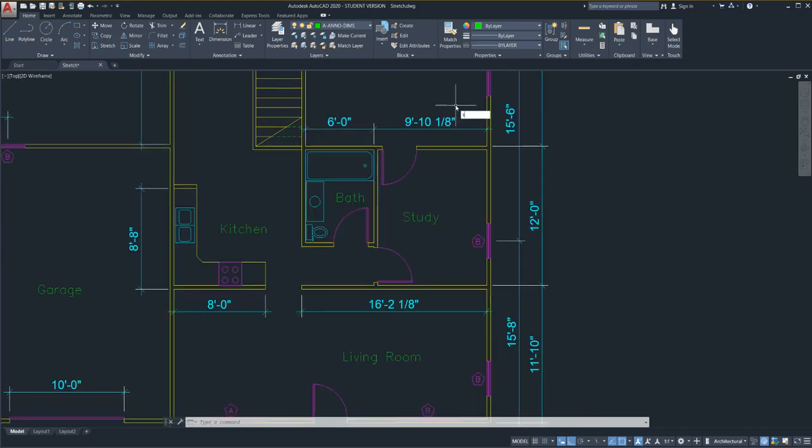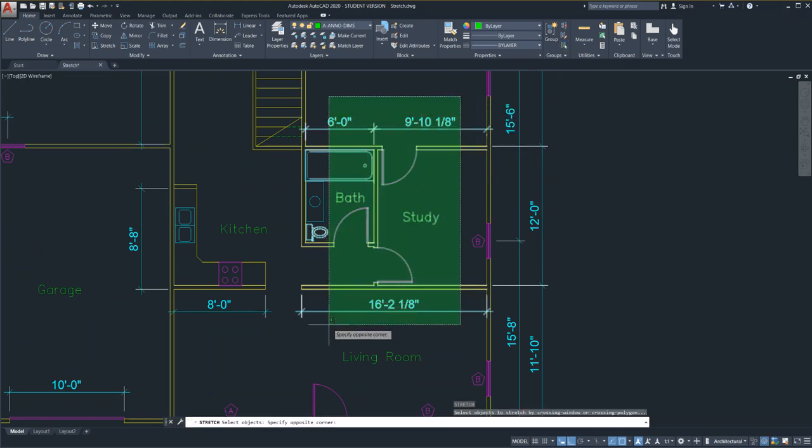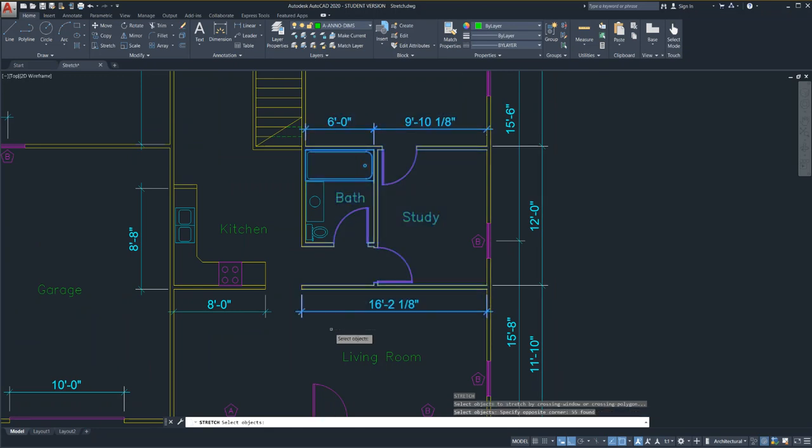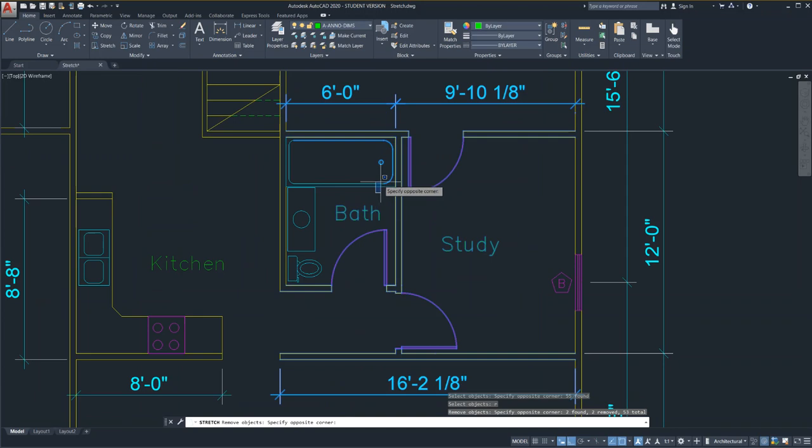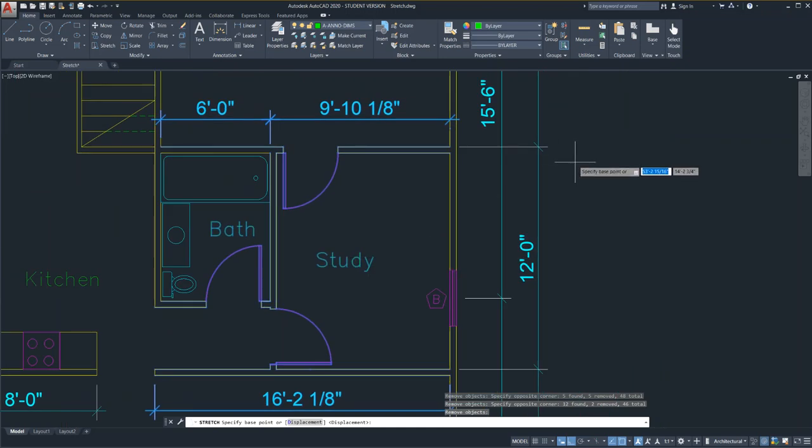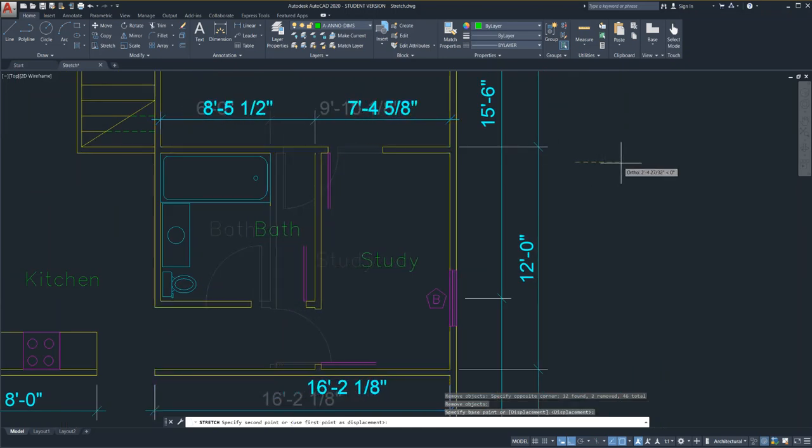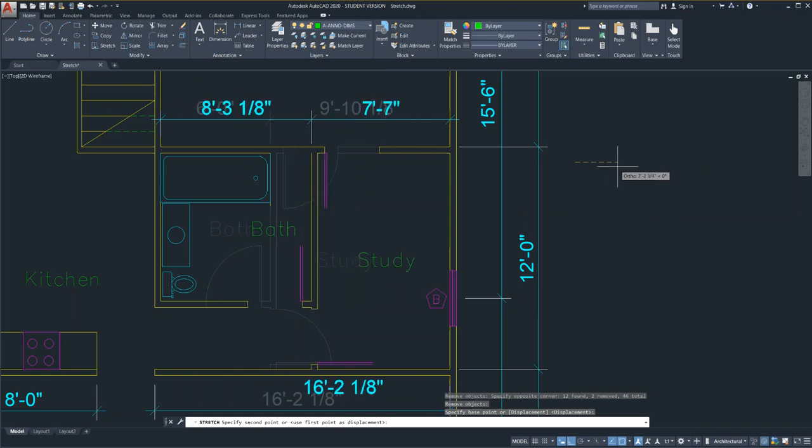If I type S for stretch, enter, and I select these objects where I needed to select them, while I'm still selecting, if I type R, remove, enter, it says remove objects. Well, I can now come in here and blue selection window out that bathtub. You see that? Remove objects. I'm done removing. I hit enter. I can click a base point, and now you see that bathtub stays where it needs to be.